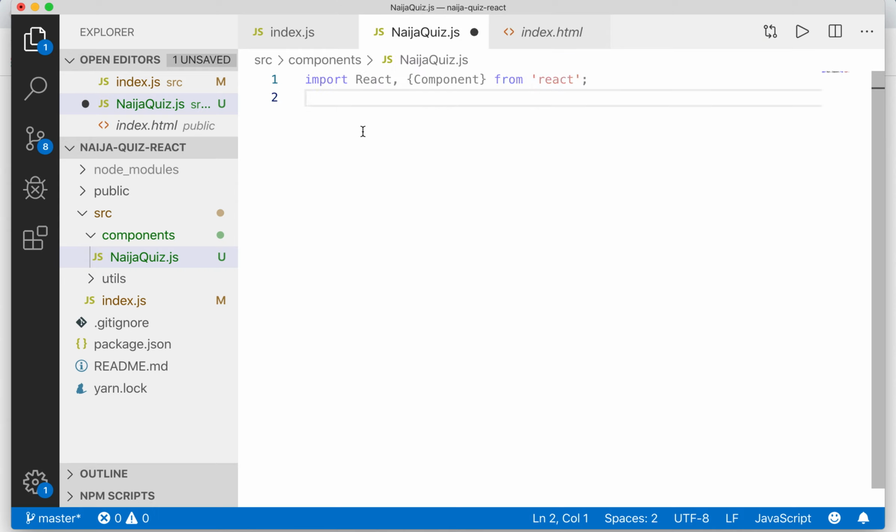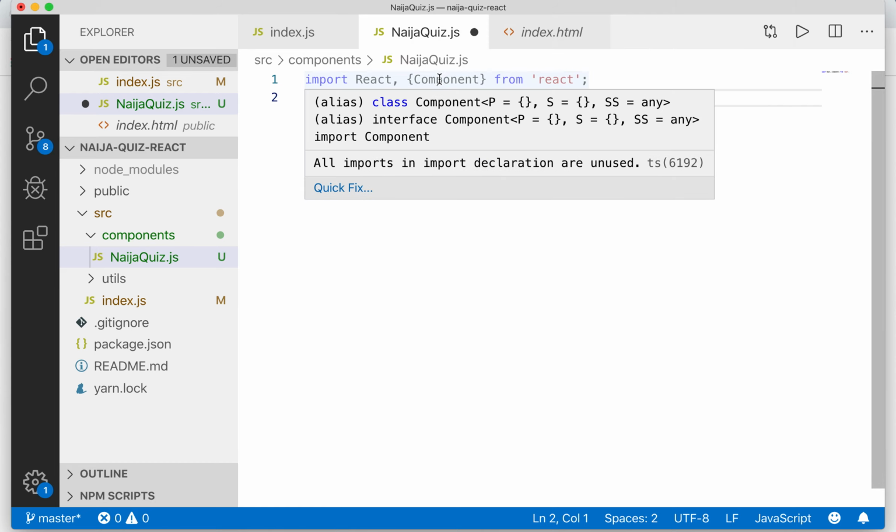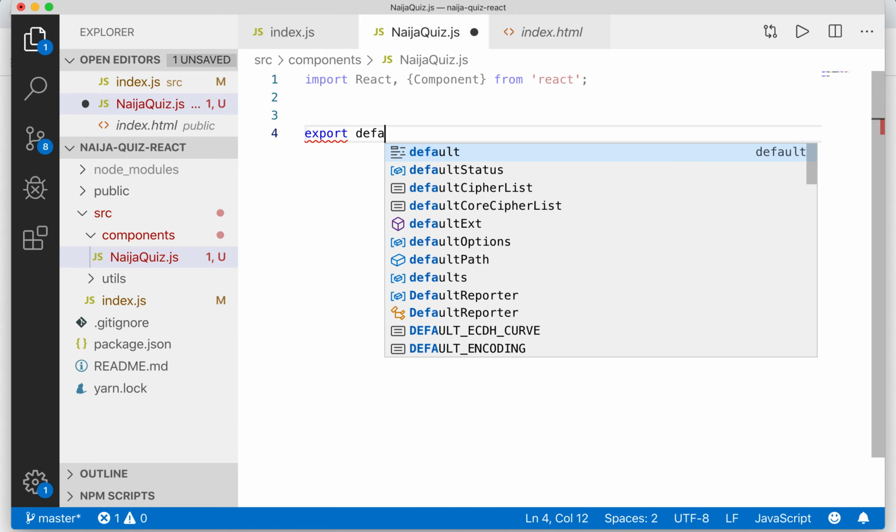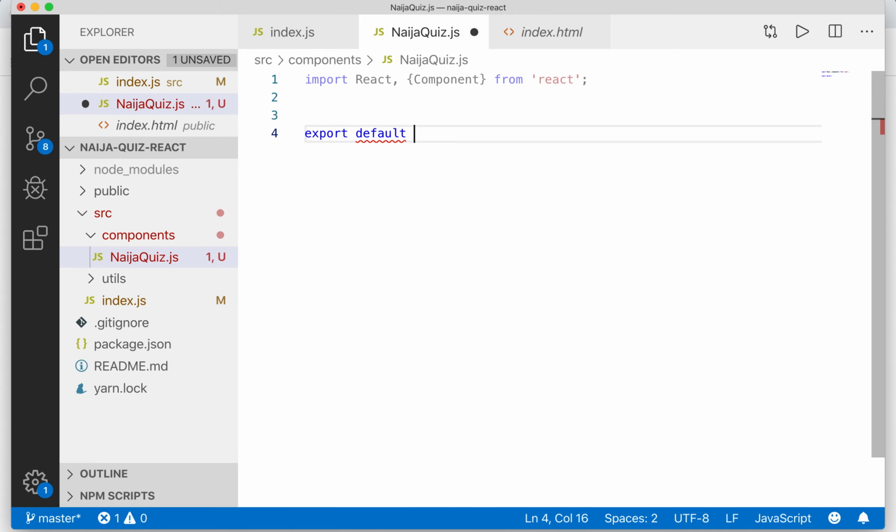All right, good. So now I have React available in this page, and I have Component also available in this page because we'll be using a class component here. The next thing I want to do is export default NinjaQuiz.